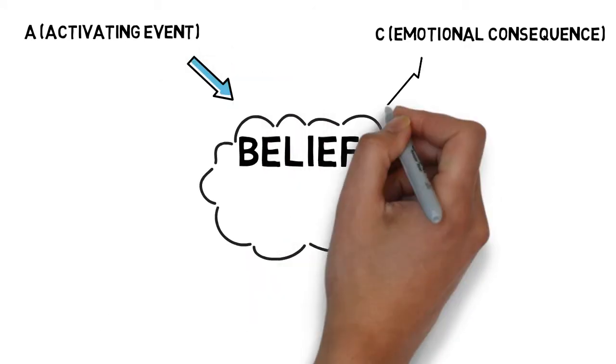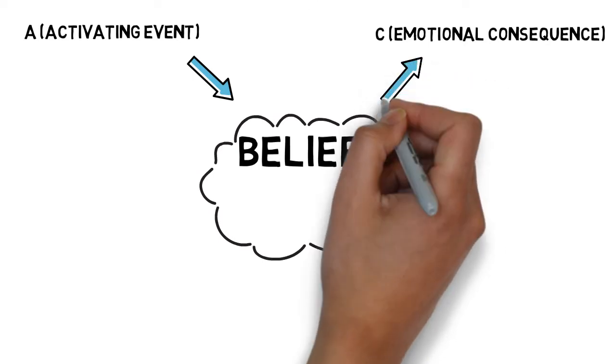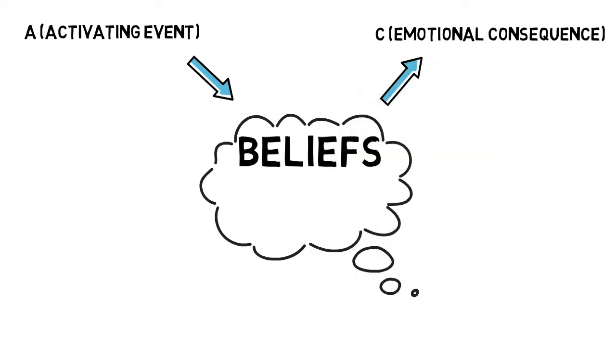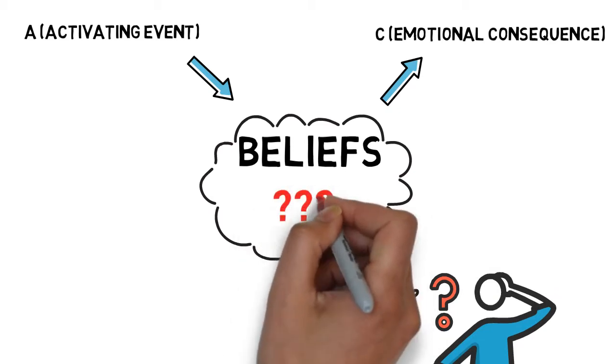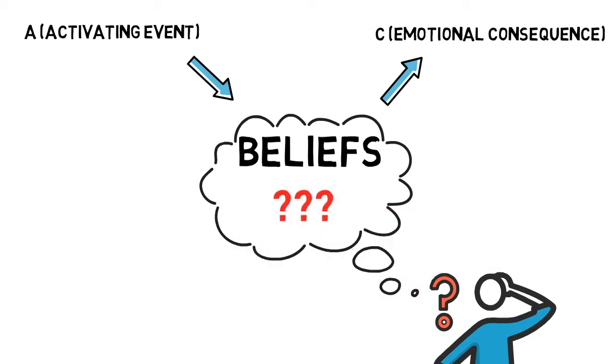terms. In this exercise, you had to identify what beliefs you were holding that led to your emotional consequence. Now, for some of you, this may have been an easy process. However, for others, it may have been quite difficult. Maybe you just found you couldn't remember what you were thinking at the time that you had your emotional difficulty, or perhaps you think, you know what, I didn't have any thoughts at all. I just simply felt angry, or I felt anxious or sad. Okay, well, this is perfectly normal and not unusual at all.